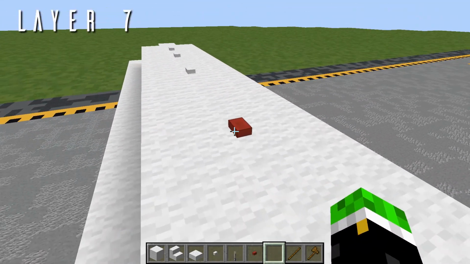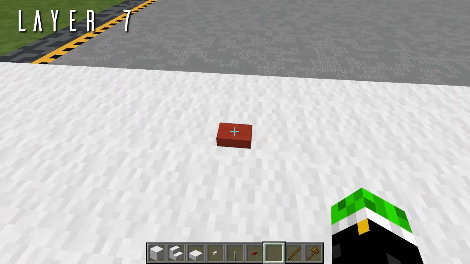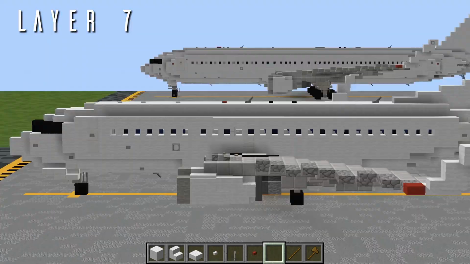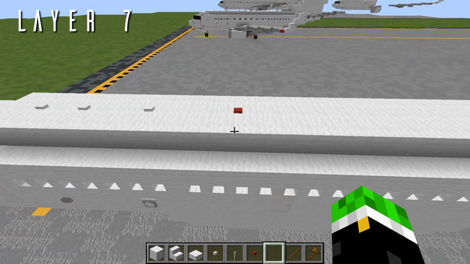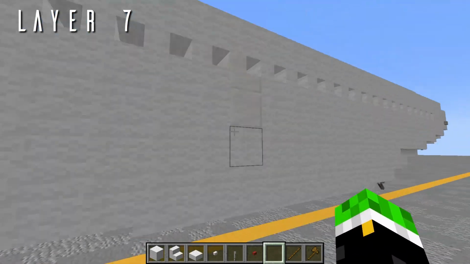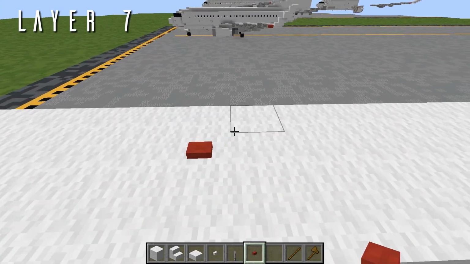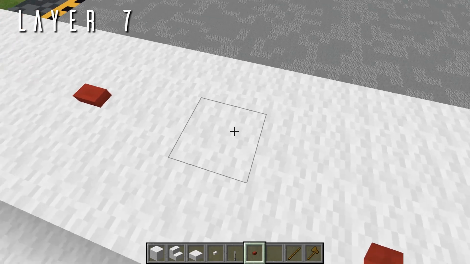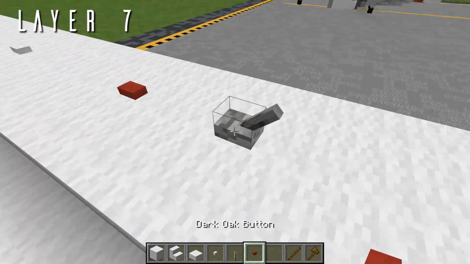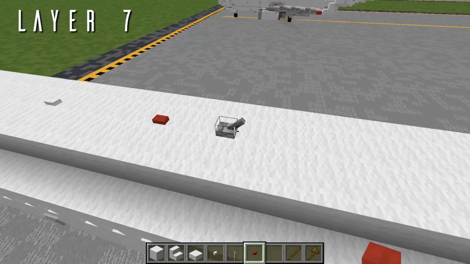This is a red texture here in the Aeroteam pack. In default, you can probably just use an acacia button instead, but this will be representing the red beacon light on top of the aircraft, the counterpart of its bottom one. Behind this, we'll skip 1 block going back. On the second block, we have another lever, facing backwards, for another radio antenna.